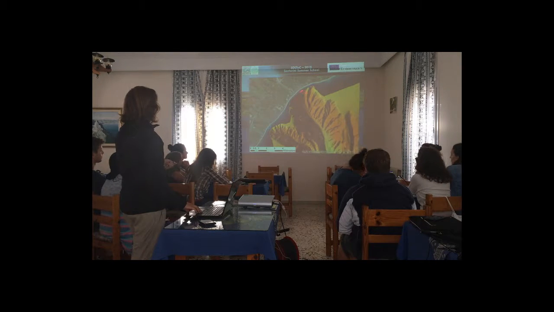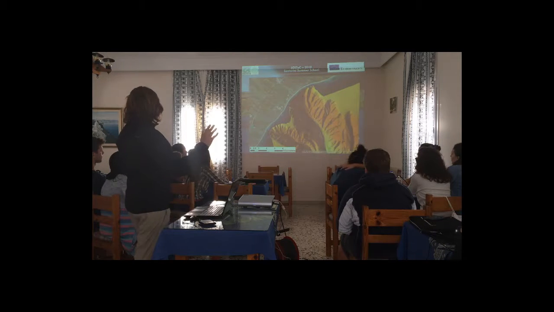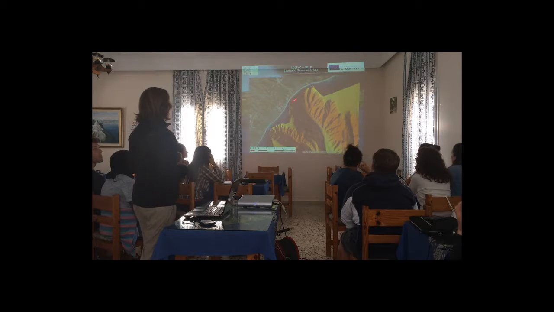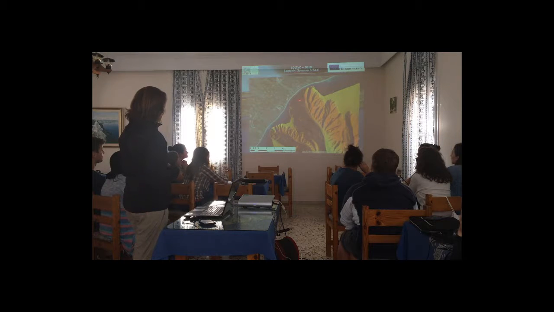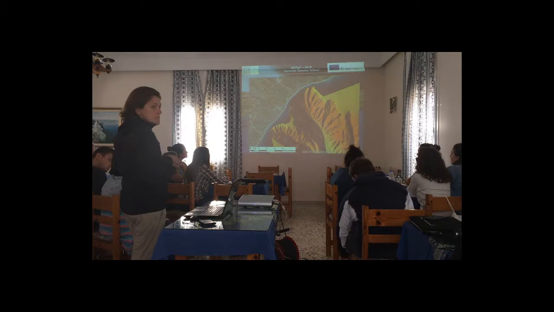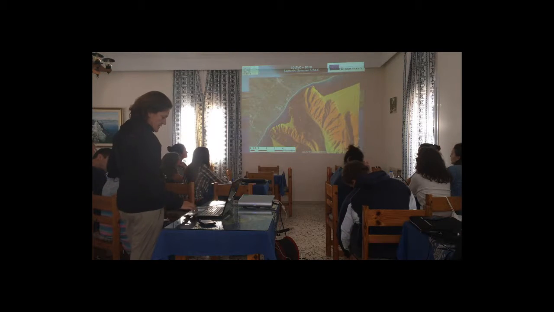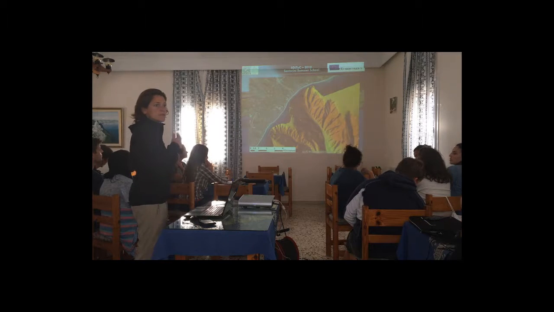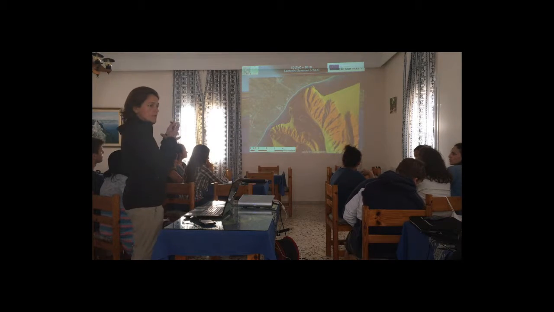If you see, it reaches the coastline basically and starts to enlarge and assume this kind of fan-shaped head with a lot of growth. Sorry, the light is not illuminating the image well, but there are a lot of gullies, incisions on the head of this canyon that testify a continuous delivery of sediment from the river to the canyon.